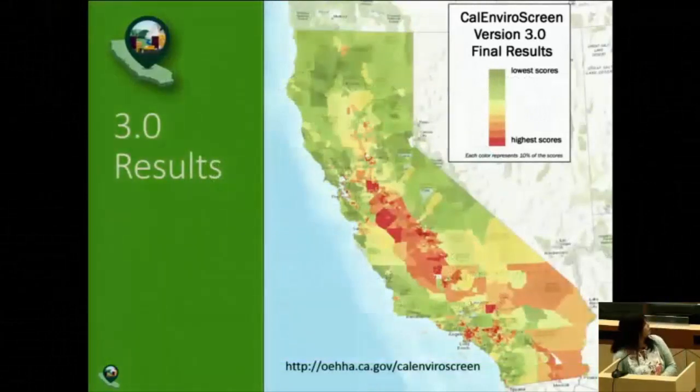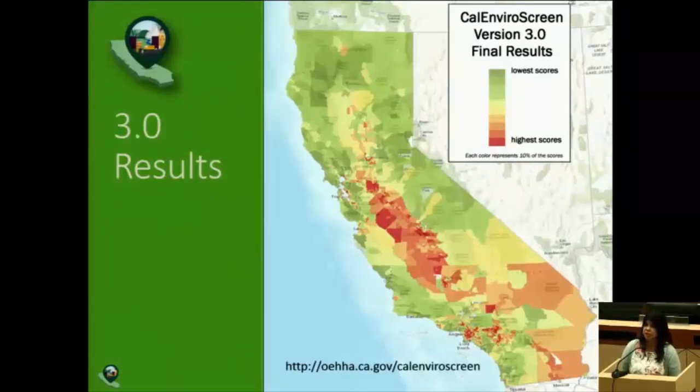So I put up the results here on our website, where you can go to an interactive map to search your neighborhood or place you're interested in, and look up all of the different factors and data sets. We provide lots of different formats, GIS and Excel, so anyone can access this data. I think Rachel this morning talked a bit about how it's being used in work related to the Greenhouse Gas Reduction Fund, and Arsenio is going to talk about how CalEPA is using it. So I won't talk too much about that, but we're really excited about how the data is being used.